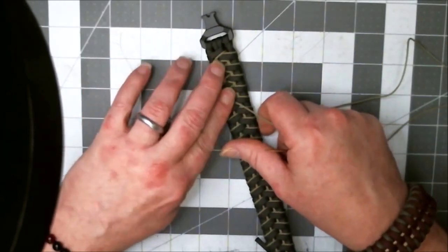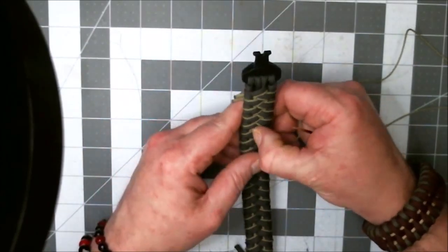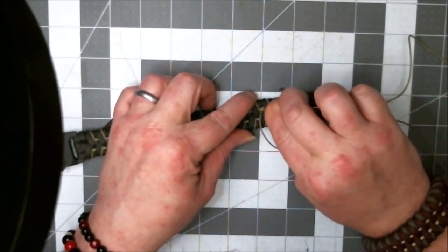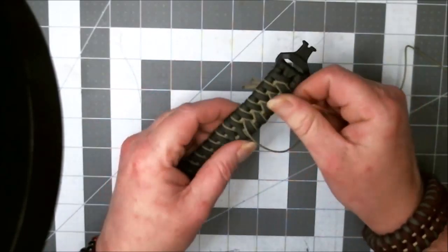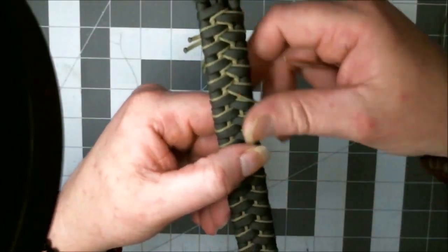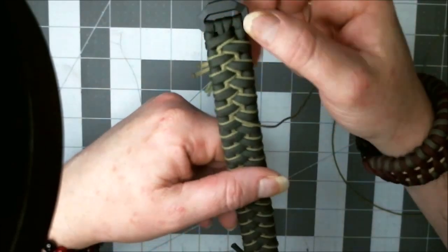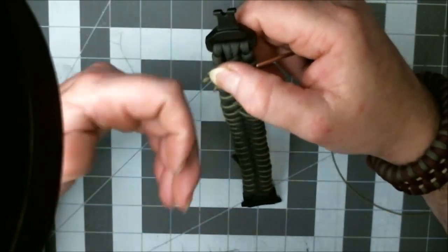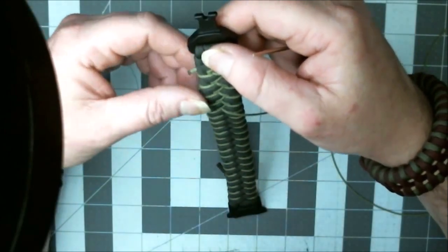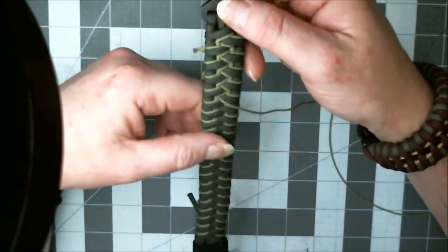You see that? That's all there is to it. Just taking shape. I pulled that one a little too tight. It's kind of tweaked it out of place. But that's it. That's all there is to that one. And that thing, it looks good. Like I've had a couple of people say, you know, that stitching really brings out, it gives definition. I've seen that word used twice. They said it gives definition to this bracelet.